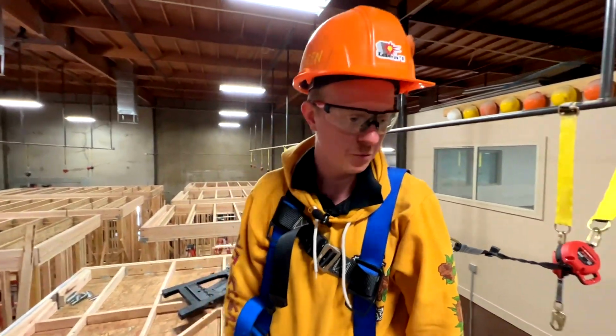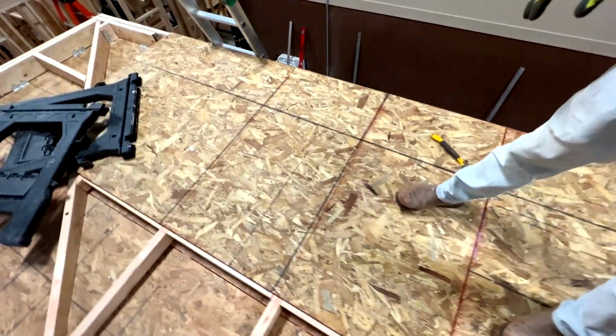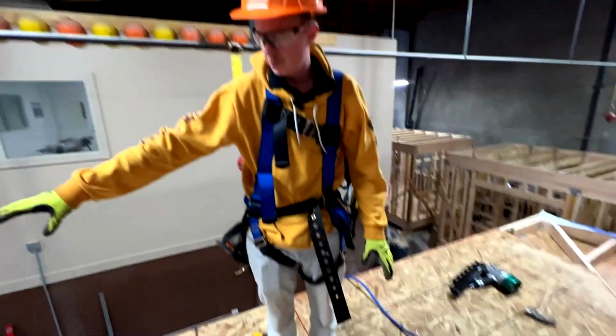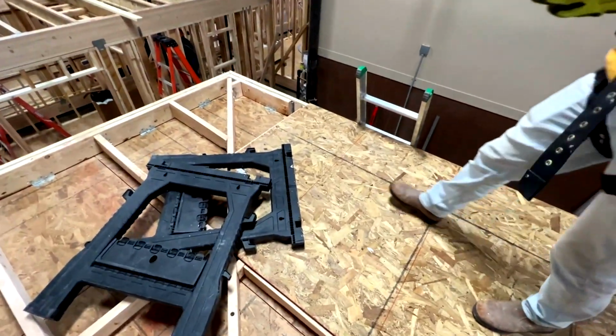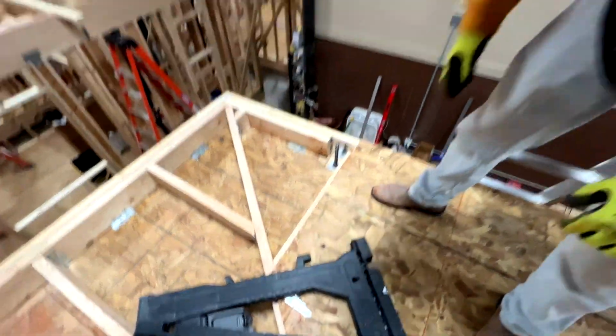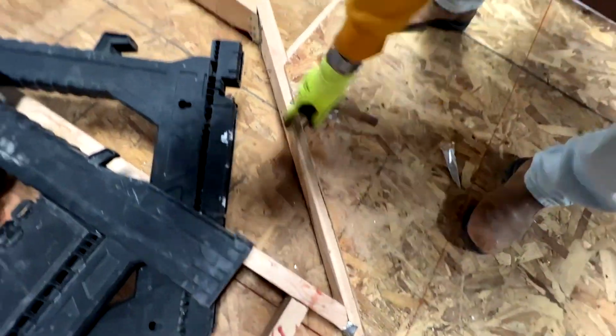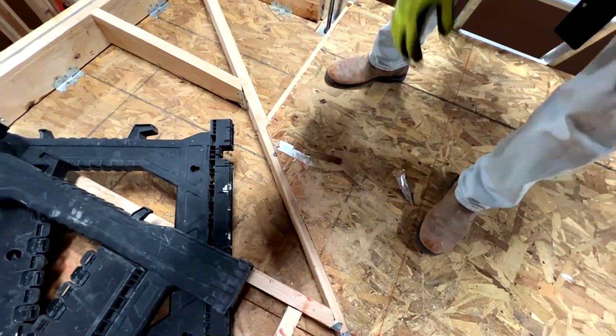So we started sheeting our roof. We were doing a little bit of a different layout, I think, than we had before. We're starting in our center. We're doing a full sheet out this way. Actually, we had to cut this one down, my bad. This one's cut down to the center of this stud. We then drew a chalk line from here to here, ripped this down after setting the depth of the saw, just cut it right in place.